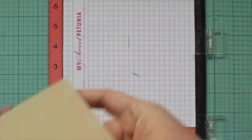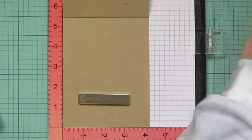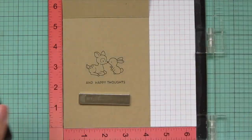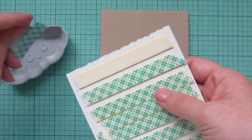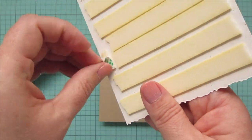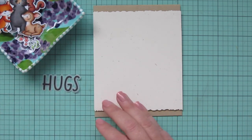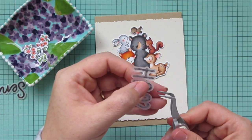Now I'm working on my card base using a card I've made out of some craft cardstock from Lawn Fawn. I'm stamping on the inside in Lawn Fawn Walnut ink, stamping the little deer and bunny touching noses, and I put together the rest of the sentiment which says 'and happy thoughts' — so the whole card will say 'sending hugs and happy thoughts.' I stamped that down a couple of times. Now I'm ready to start assembling. I've added foam tape to the back of my focal panel to give it some lift on the card, which will really help that deckled edge stand out by giving it just a tiny shadow underneath. I'm pressing that down into place once I have it lined up evenly from the top and bottom. Then I'm placing that image to get the placement for the rest of my words correct.